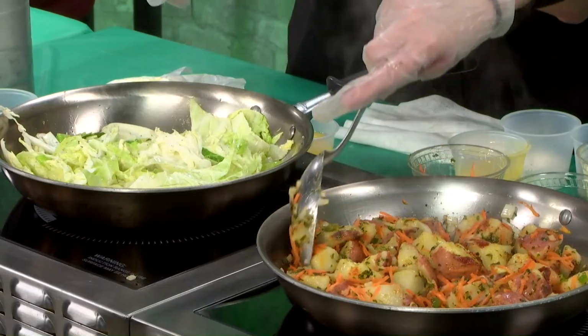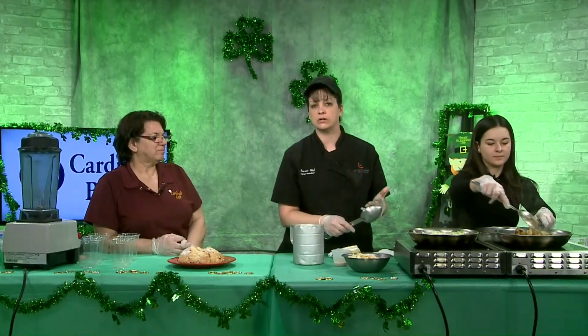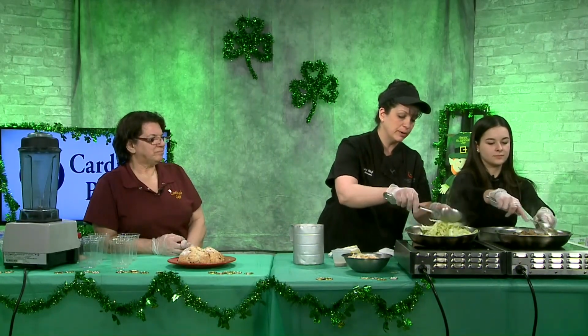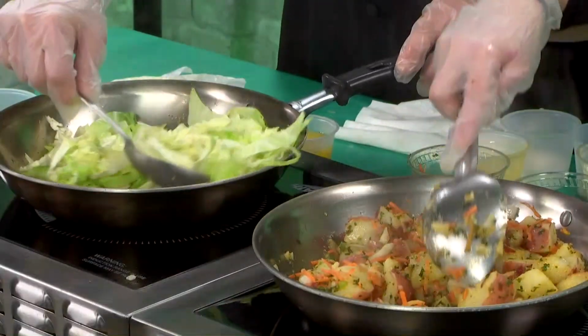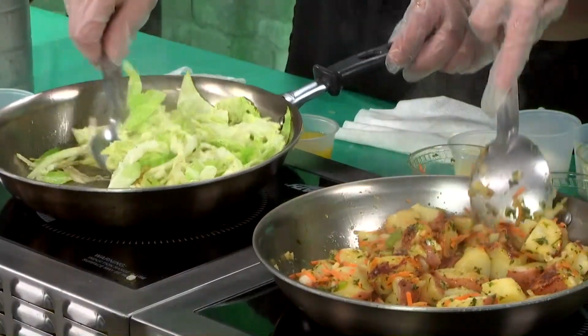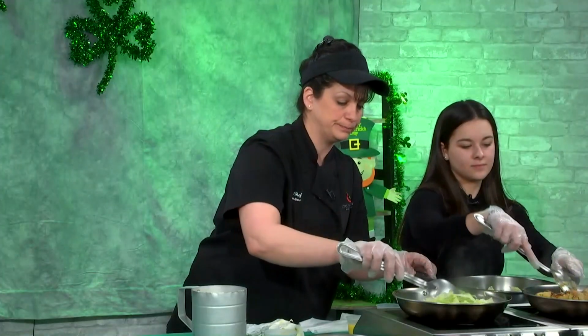Now don't forget, I seasoned those potatoes a tiny bit with some chili powder. You don't have to do that. You can use some garlic powder if you'd like. Really, whatever you like for flavoring. But because it's been in the boiled dinner, it's got the flavor of the brisket already. So this is going to be a nice flavor-packed meal.